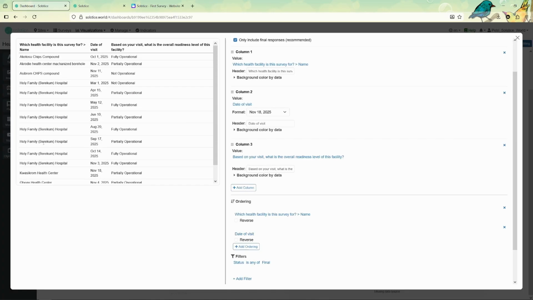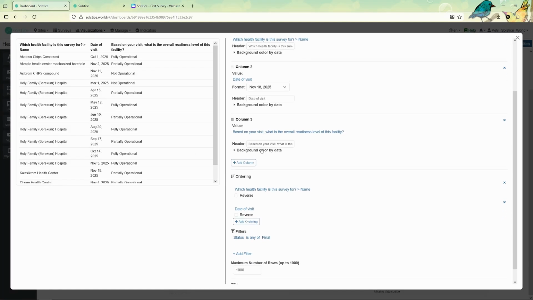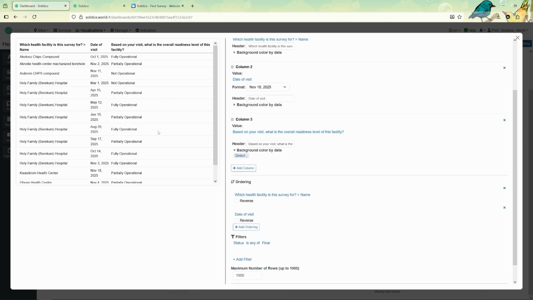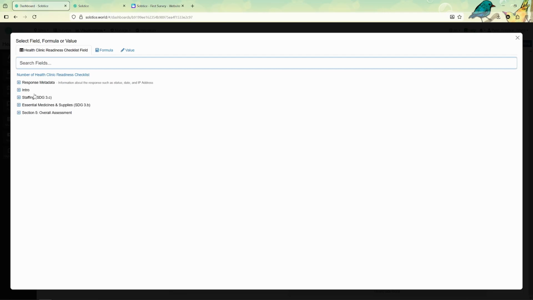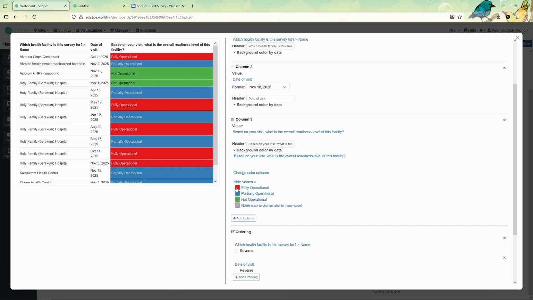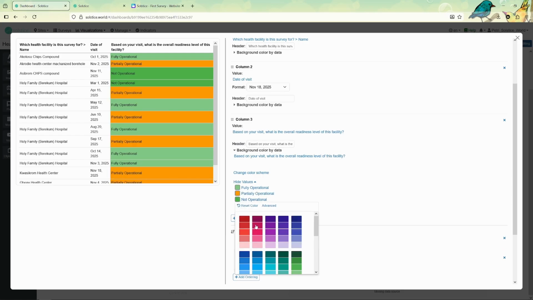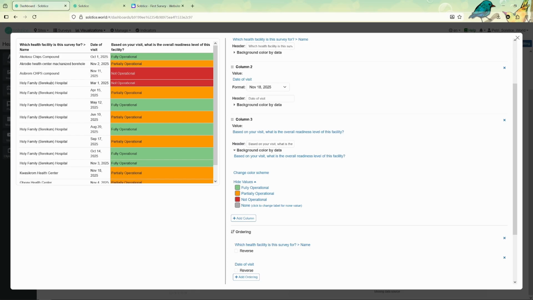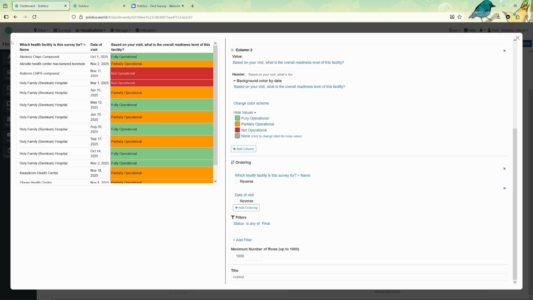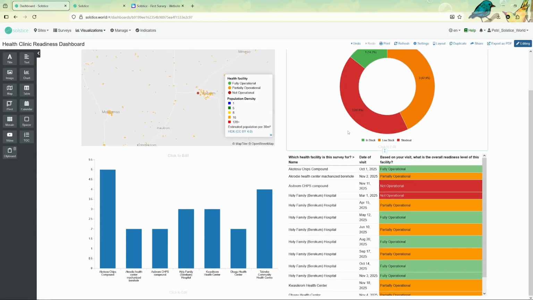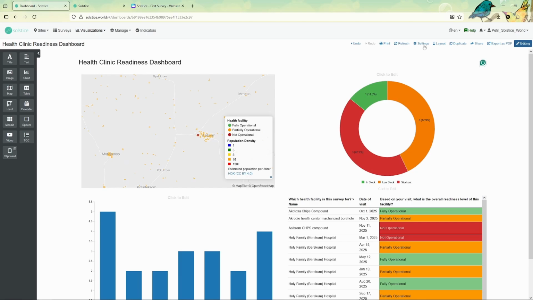So now we can see that this Holy Family place has been visited many times, from March all the way to November. If we wanted to make it even clearer to show the readiness level, we could add color rules to these table cells. So we'll take the overall element and again set the color rules to fit us. Now we can tell that when we started monitoring, things have improved. But this is now showing all the health facilities. I'll show a few more tricks about our first dashboard.